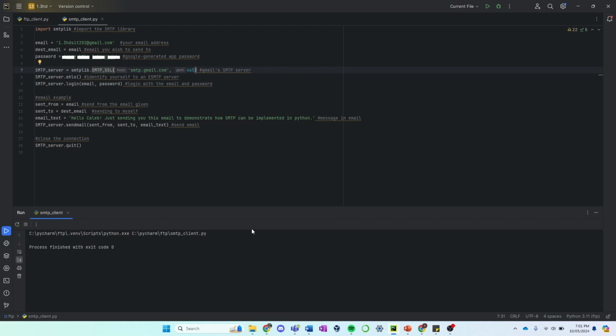We are sending it to our destination email, which in my case was myself. The email text just has the body of the email, and server.sendmail just sends the mail. It sends from the send-from variable to the send-to variable and has the body specified in email text.